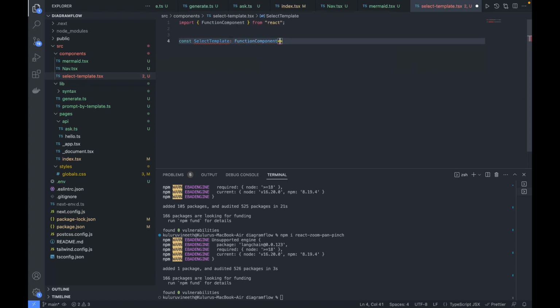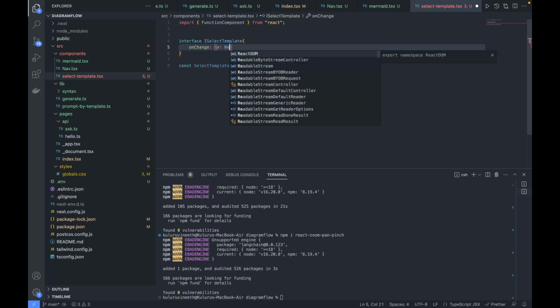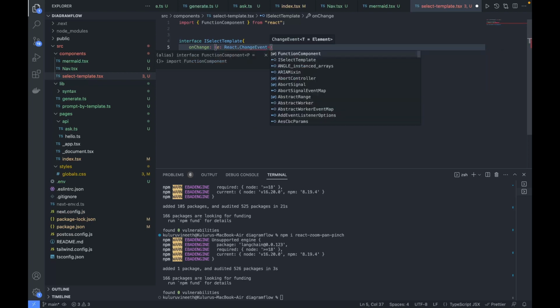Of type, let's define one interface which will have a callback function, like on change, we are going to trigger an HTML select element event. Okay, so let's define that as one interface, so that would be like I select template. Here the callback function name is on change, so this would receive input of type react dot change event, and here the type is HTML select element.